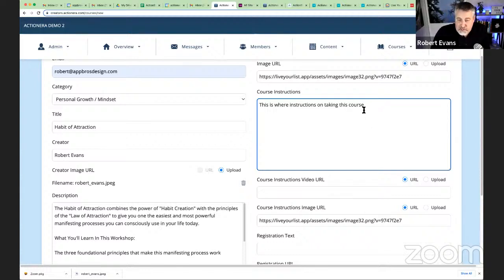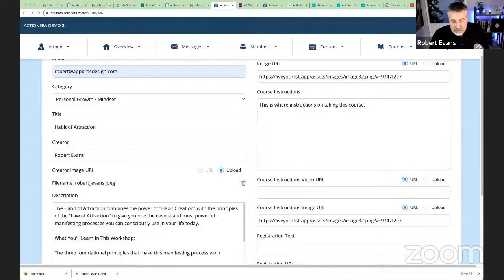So if you have very specific instructions you want to give them, this is where you can give them those instructions. Otherwise, in that document that you guys are getting, I am going to provide you with default instructions that you can copy and paste in there that just basically says, this is how you take the course, and this is what to look for, and that sort of thing.